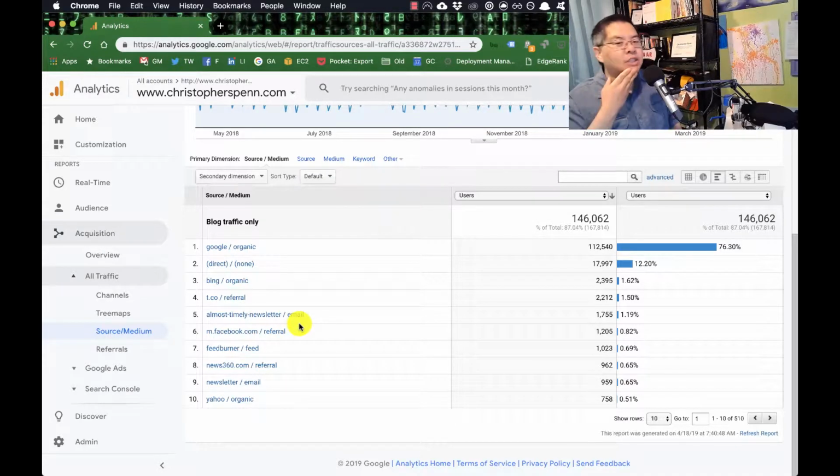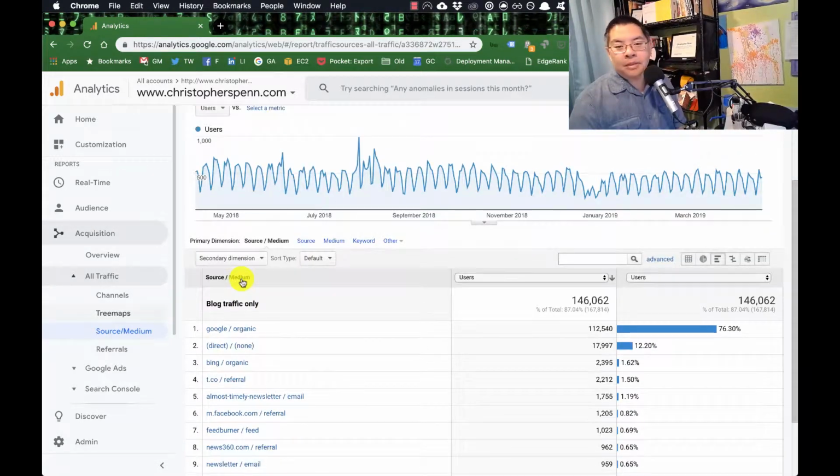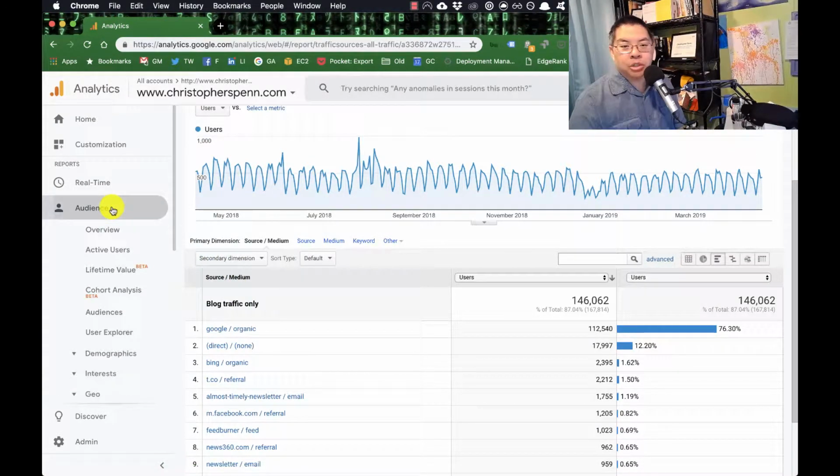So this is really interesting to me because if I am now looking at my blog, if my blog is important, and clearly we know it is because it has a high number of goal completions, then as a segment, this is what I want to keep an eye on. I want to understand where this audience is coming from. So if I want more traffic to the segment, I should probably focus on Google, Bing, and Twitter, and then I could start digging into who is this audience.